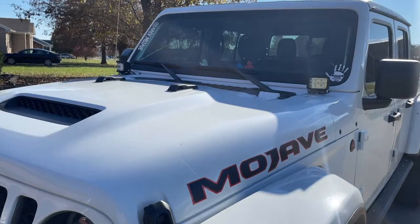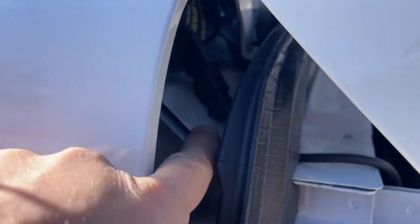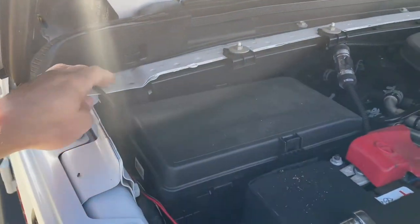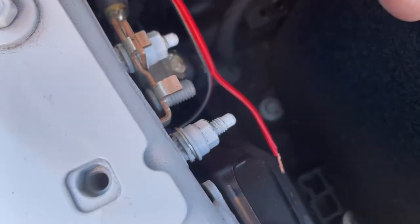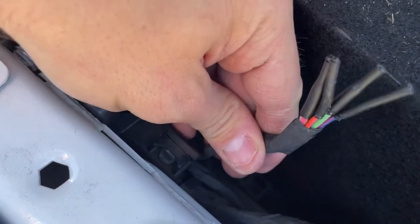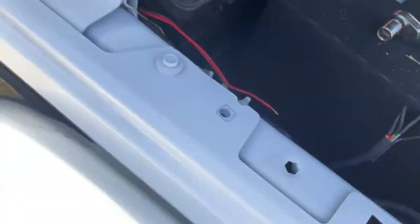Wiring up these lights — what I did was reach up through here, grabbed the wire from the lights, and put them down through the cowl. Then I ran the wire this way. There is a spare ground right here — this is the truck's ground and this spare one didn't have anything on it, so I grounded it there. Right down here in this wire harness you'll see four wires — these are for your aux switches. We need to figure out which one to connect to the power wire.